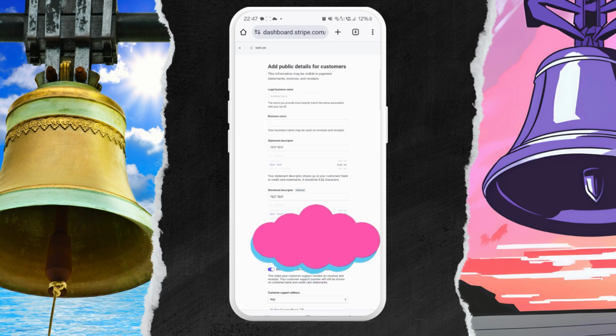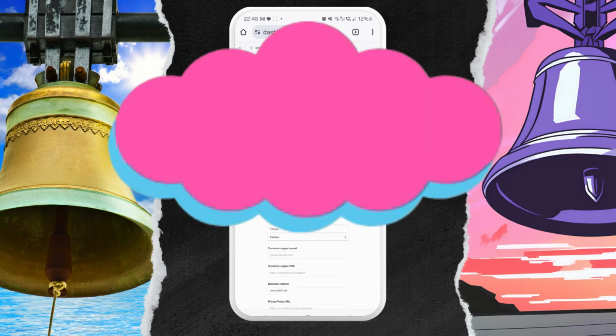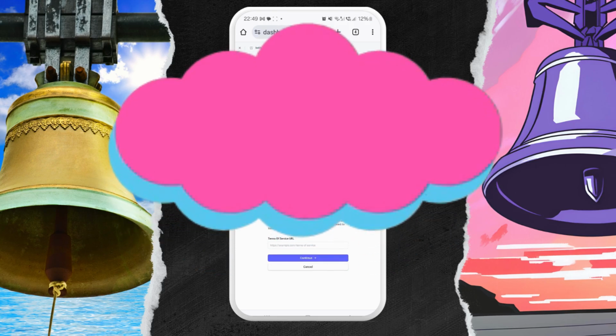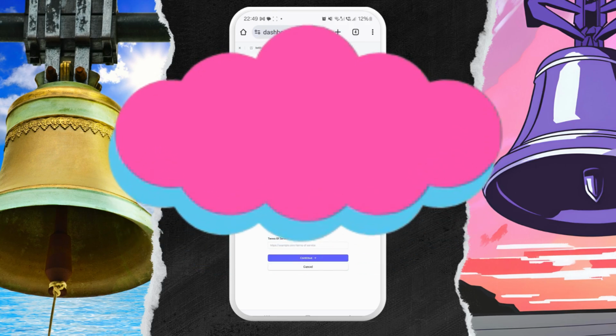Apart from the legal business name and the business name that can be totally made up if you are an individual, scrolling down you can find customer support email and customer support URL. Privacy policy and terms of use are recommended if you own a website, or otherwise if you offer a service. After completing the information update, do not forget to press the button Continue at the bottom.